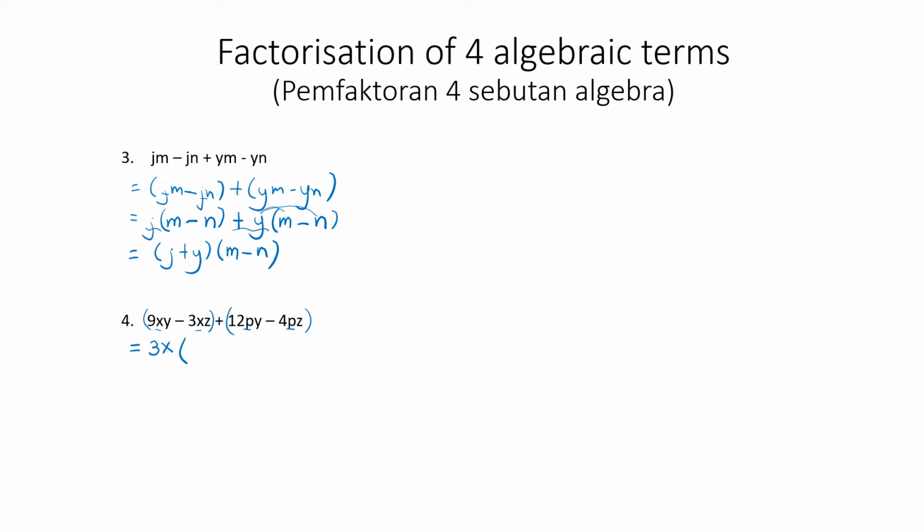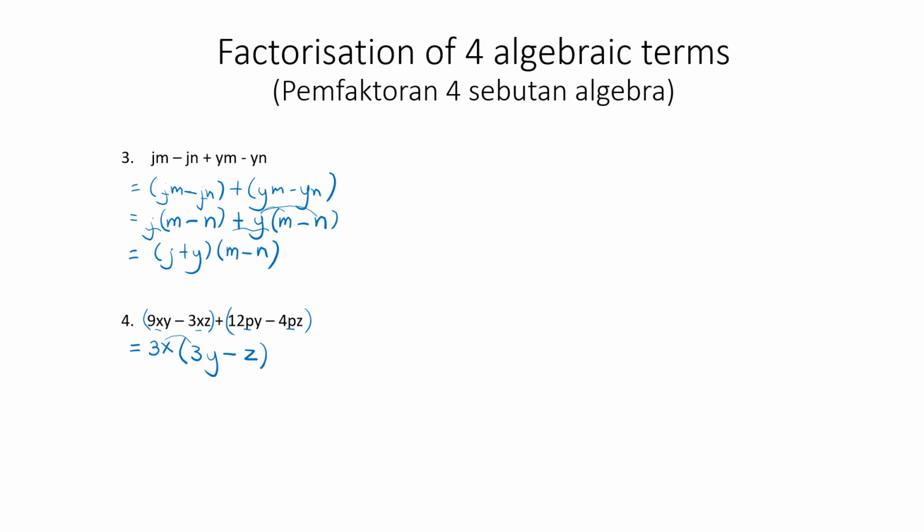So if you can't do it, you can do it step by step. So you put a common factor of x. After that, you can continue with another common factor. Always find the highest common factor for the terms. Okay, 3x. 3x, when you do expansion, multiplies with 3, you get 9. And y. So that you can get 9xy. This is negative. And z. 3x times z, you will get 3xz.